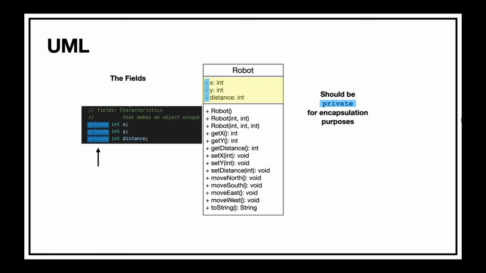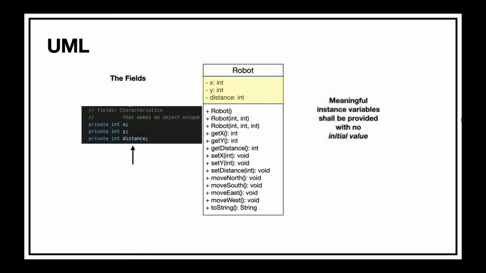The fields are composed for encapsulation purposes. This is private, followed by the data type. We all have integers. So therefore, the data type should be defined just after the encapsulation type and before the name of the variable, followed by the ID. Make sure you don't include any initial value at this point. We're only declaring the fields or the characteristics of the object.